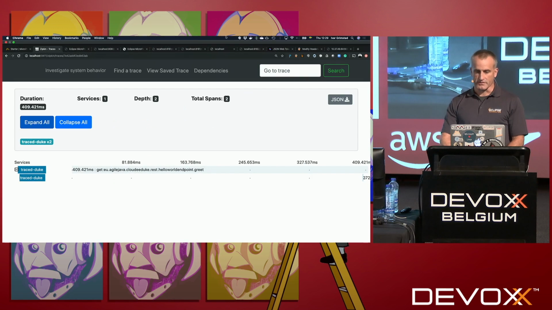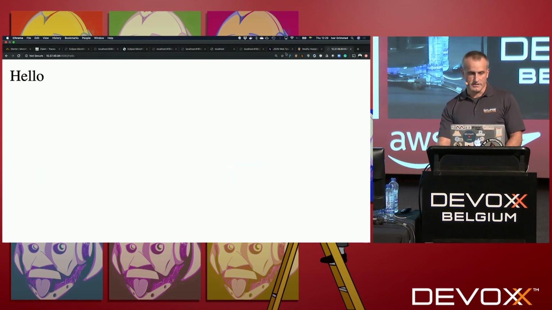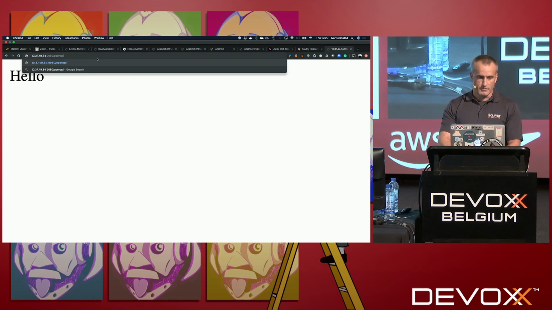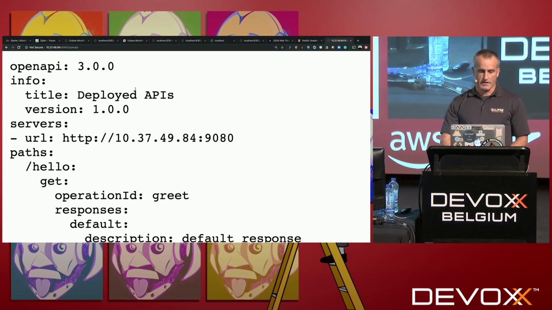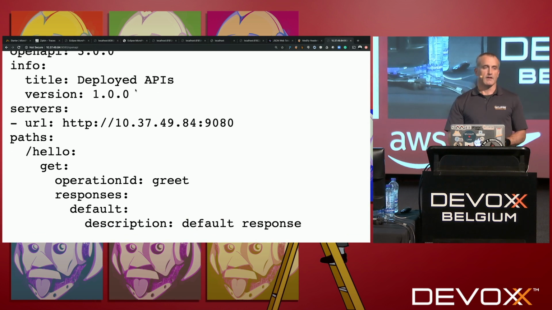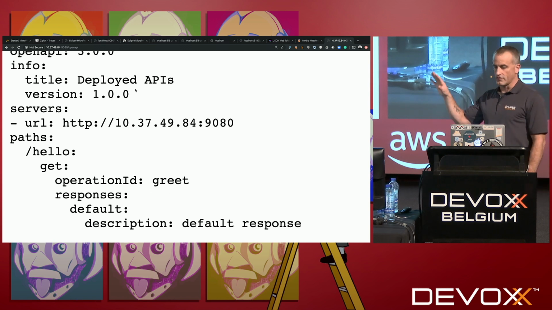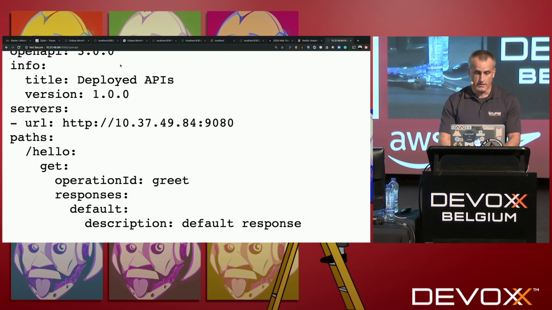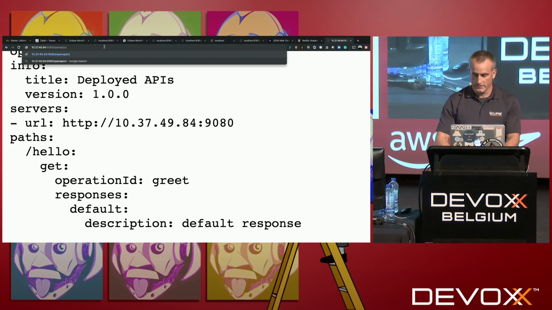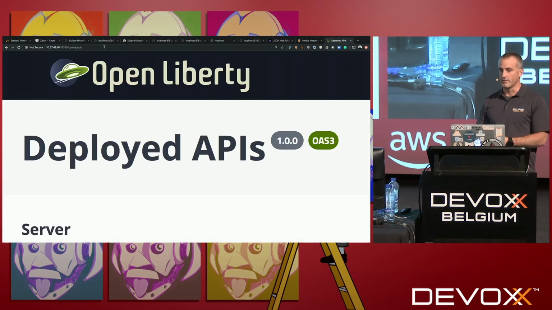and you can use it to generate a Swagger client. So if I go in here and look at this hello service, rather than saying hello, I can go to OpenAPI. You'll see that I get an OpenAPI YAML file for this greet resource, which is /hello, and I actually also have here a UI for it, which OpenLiberty provides for me.